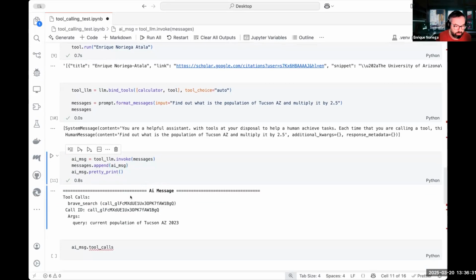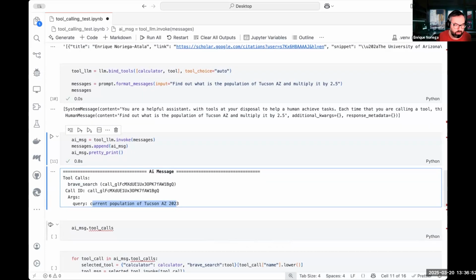Okay, first, it is picking up that the first thing it has to do is call Brave Search with this query: current population of Tucson, Arizona, 2023. Why is it asking 2023? Because somehow GPT-4 thinks that today's 2023. Doesn't really matter.